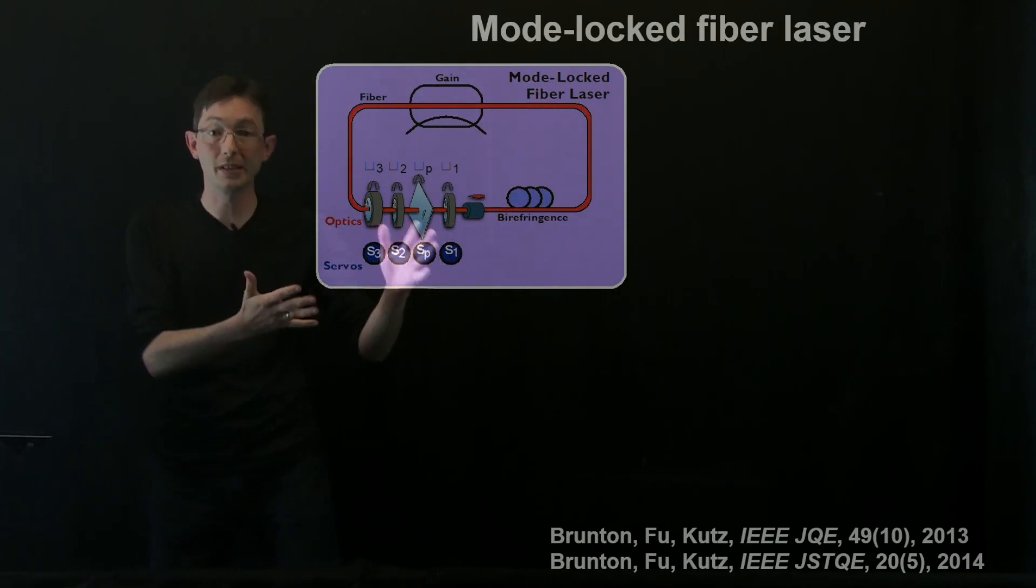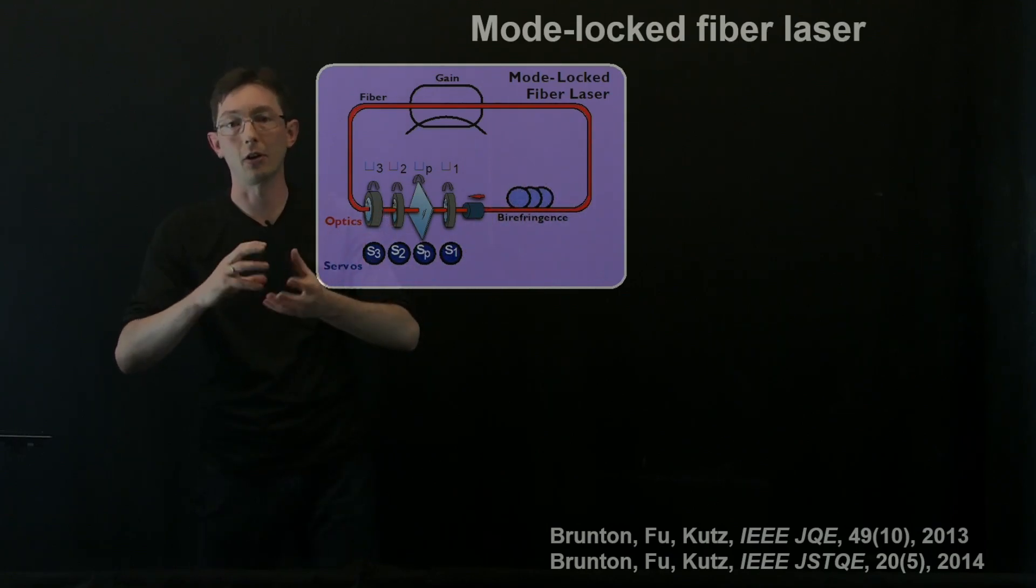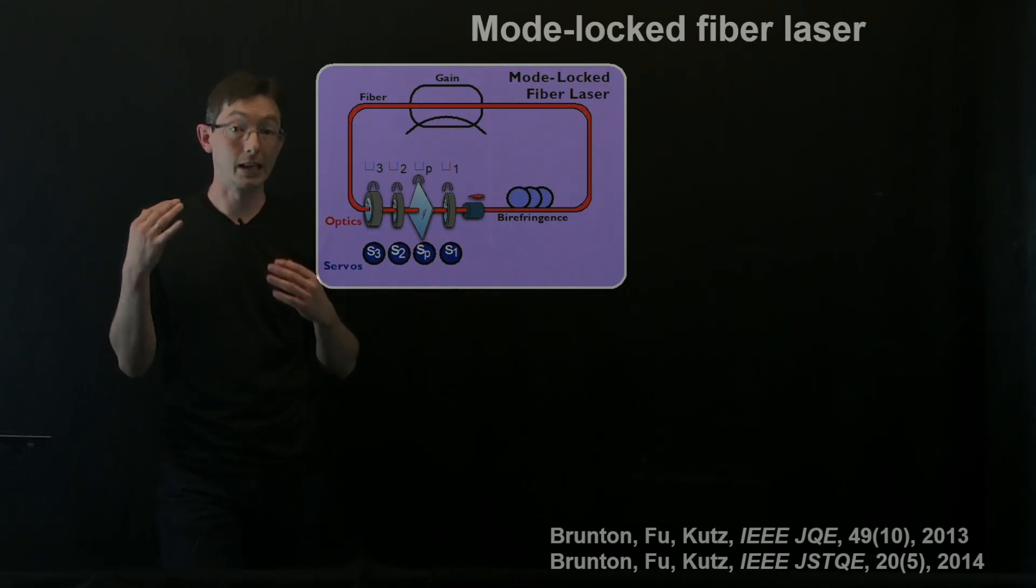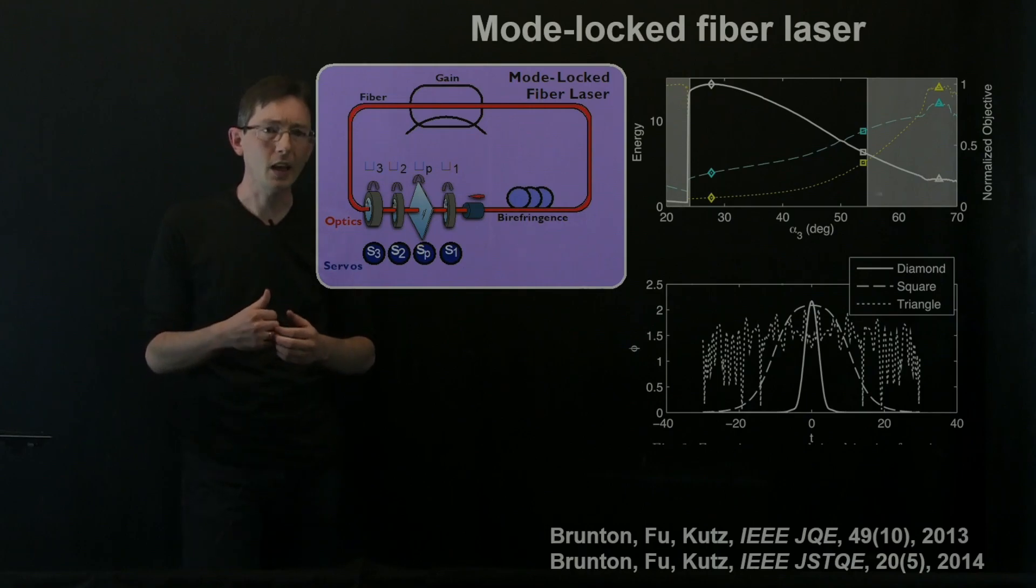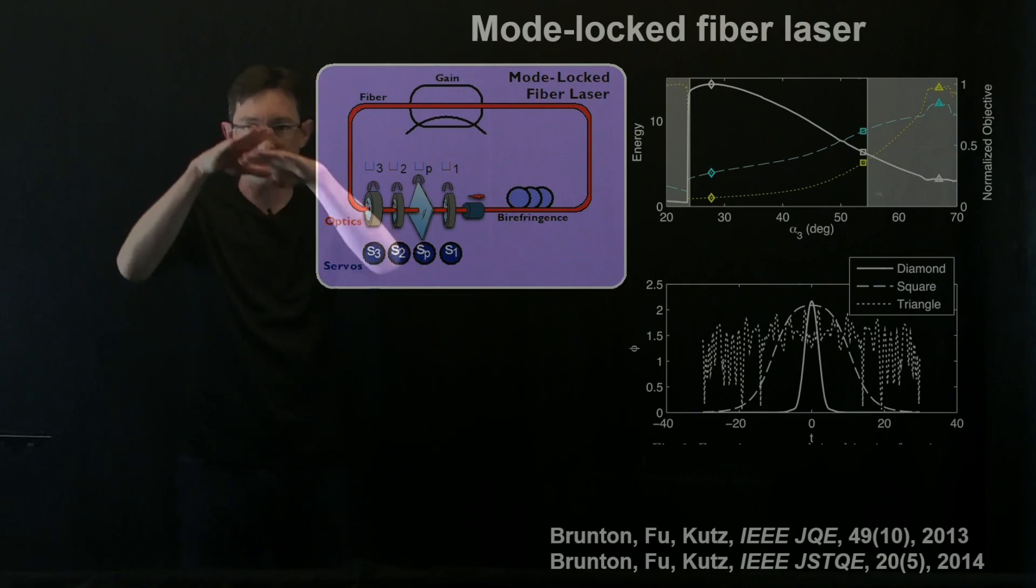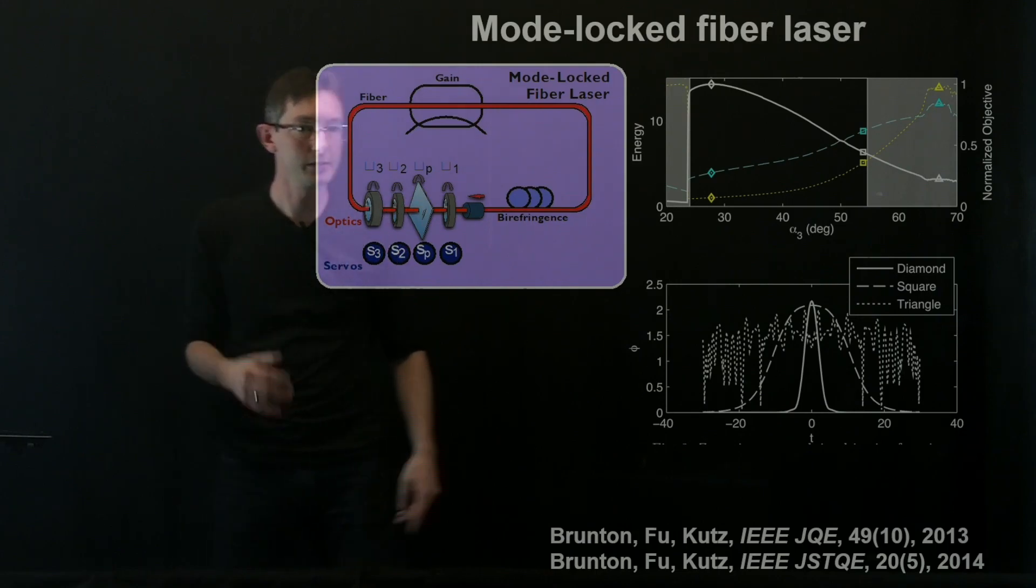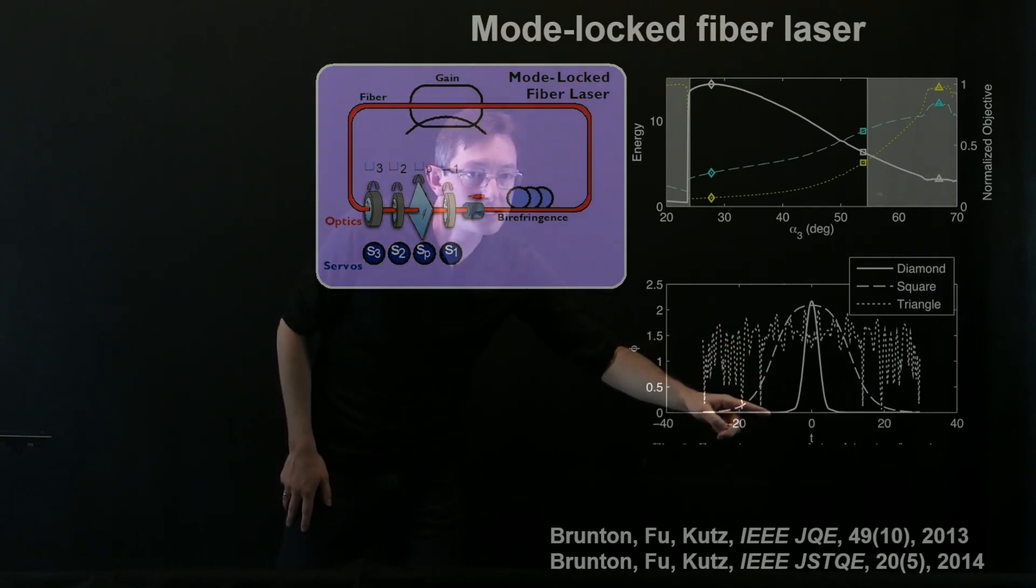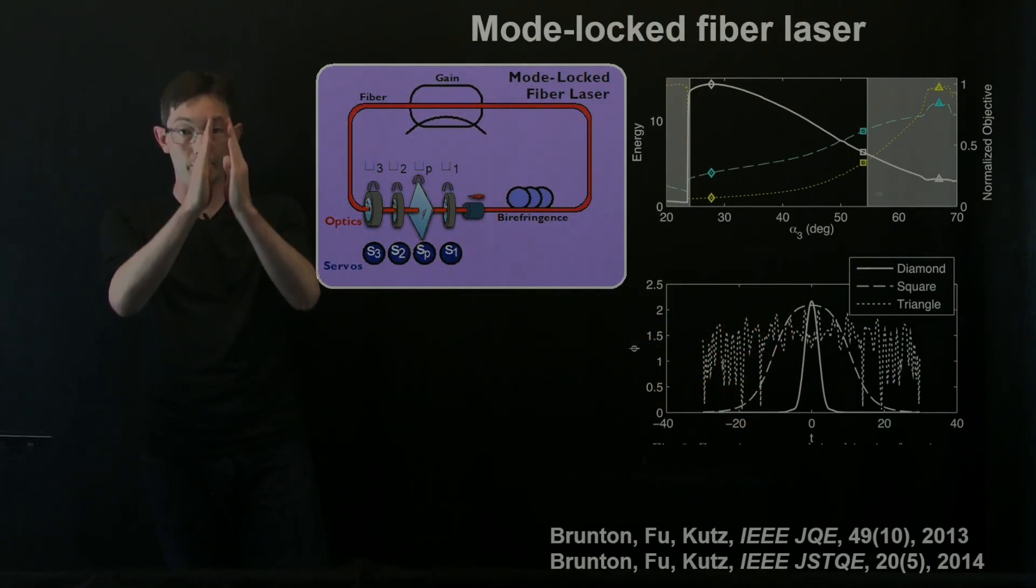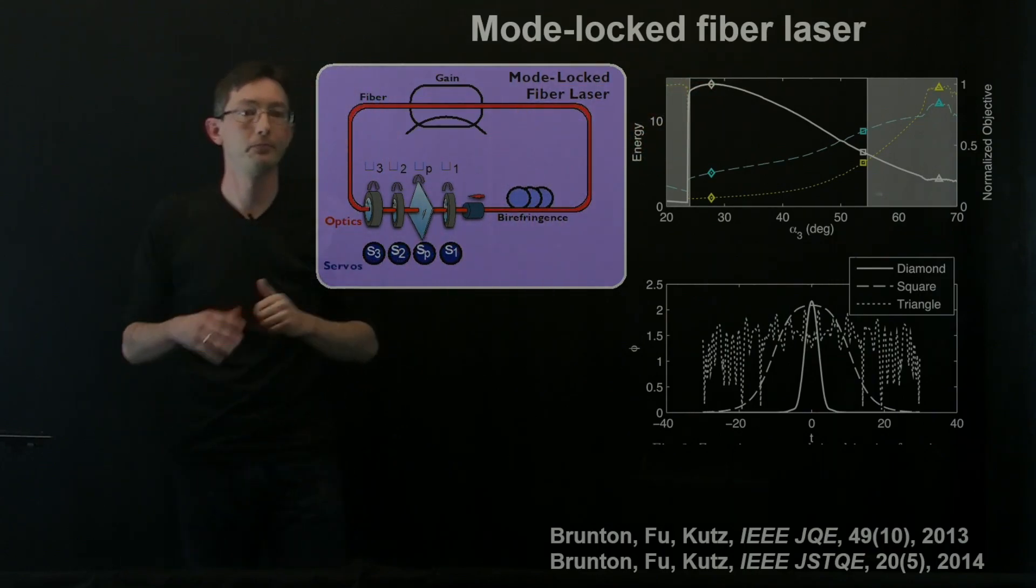So over the course of the day, if the room gets five degrees warmer, this birefringence changes and I need to continuously modify or maybe at discrete instances throughout the day, I'll need to retune the system to keep it mode locked. Even worse, let's say someone bumps into the laser table and it knocks this fiber into a new birefringence value, I have to start all over again and retune the system. So we thought this was a perfect example to apply extremum seeking control. And so what we were trying to do, what you see here, are essentially the wave shapes. These are the shapes of the actual pulses for different conditions of these wave plates and polarizers. What we want was this solid peak here, a narrow high energy pulse, that corresponds to this diamond here.